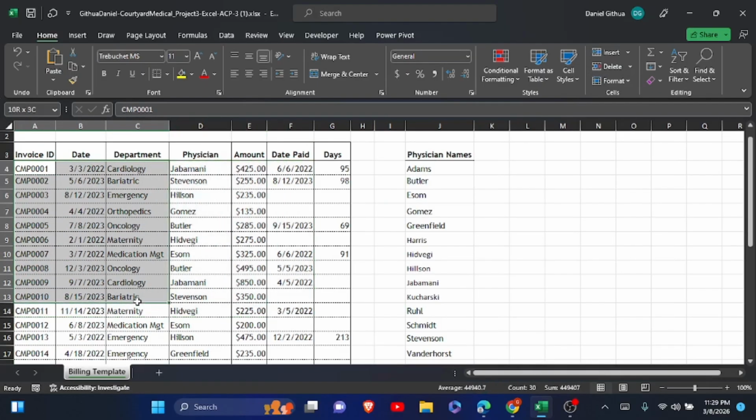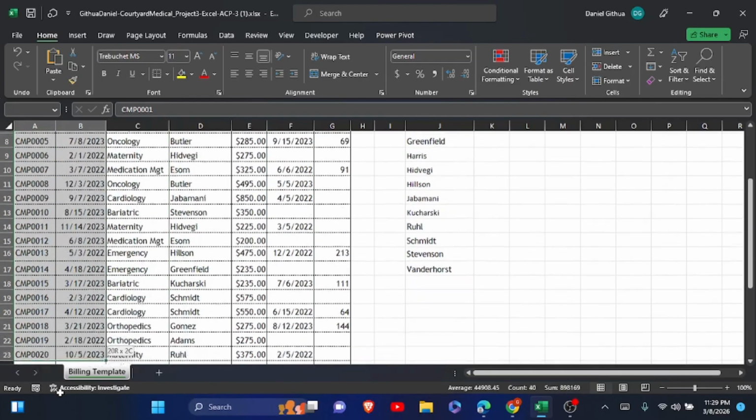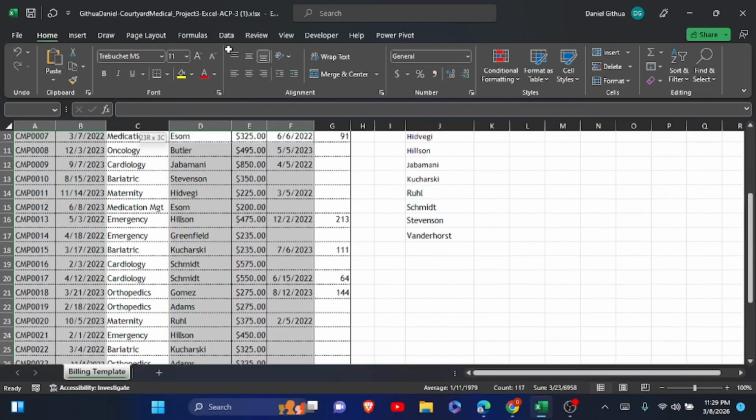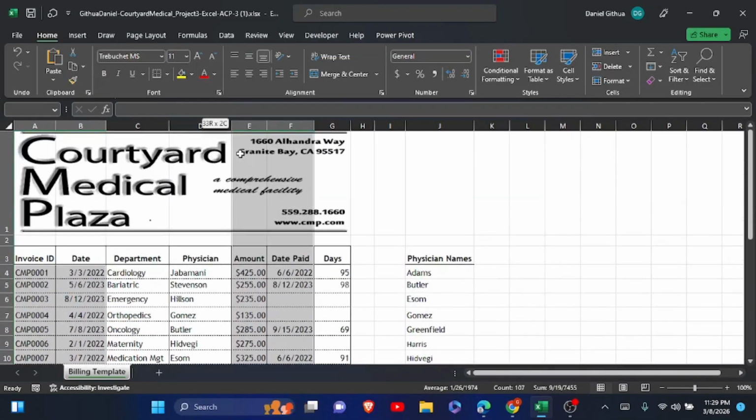A4 to B33, sorry, like that. Then press Control and select E4 to F33. This one, this cell up to here. Yes, like that. So it's A4 to B33 and E4 to F33.